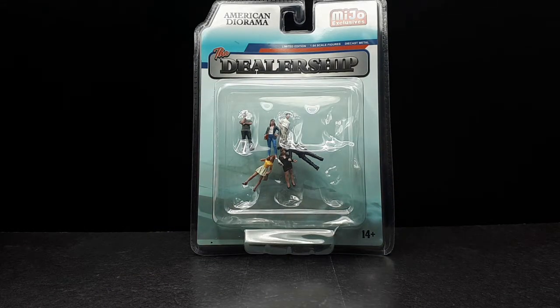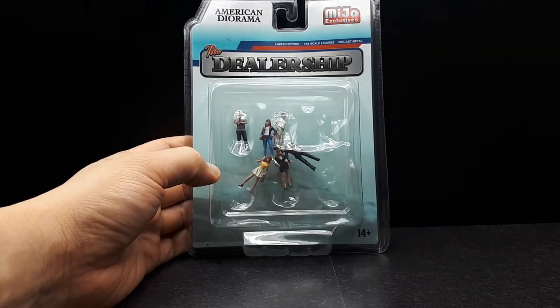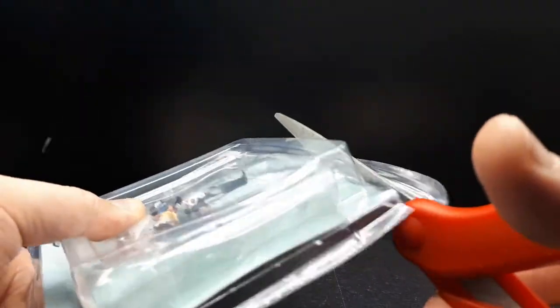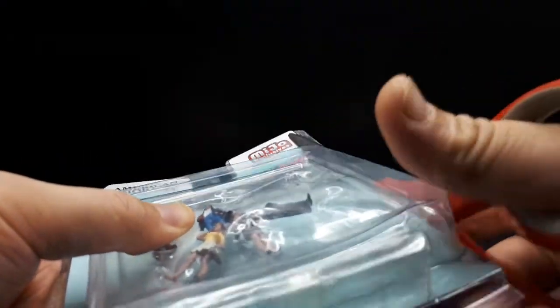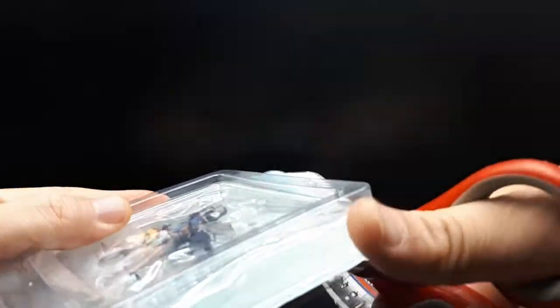So we have another set of these figures by American Diorama, this time the dealership. I've grown to like these because they're strong and made of die-cast metal. Whereas a plastic figurine, especially a plastic female figurine, isn't going to be very durable because the arms and legs are very thin. But when the thing's made out of metal, well, these are going to last a long time.